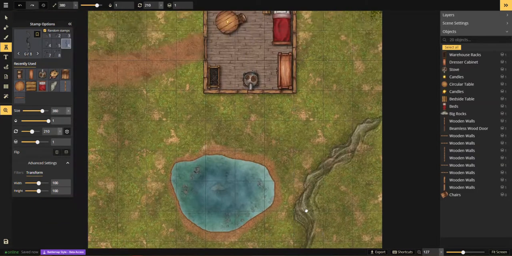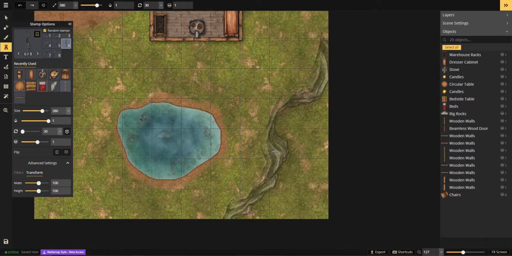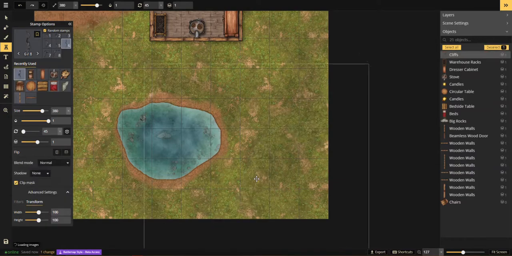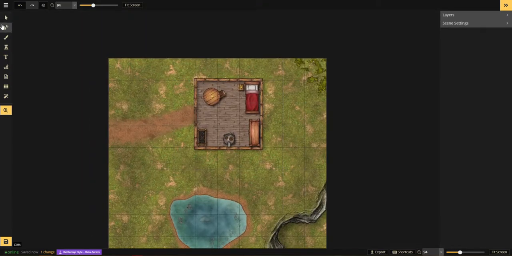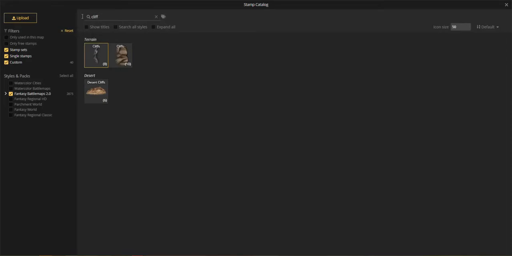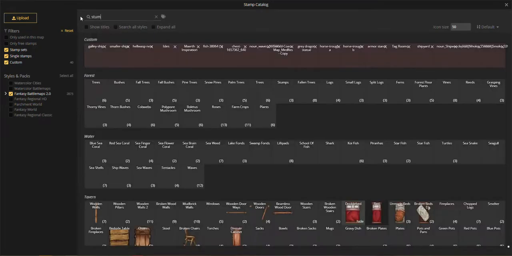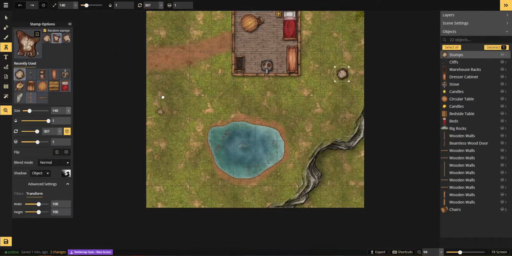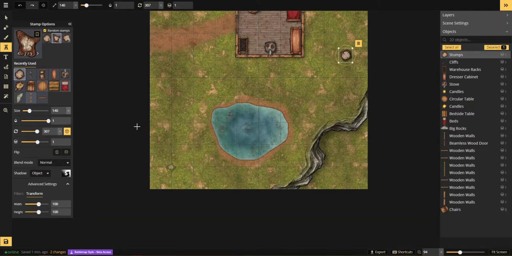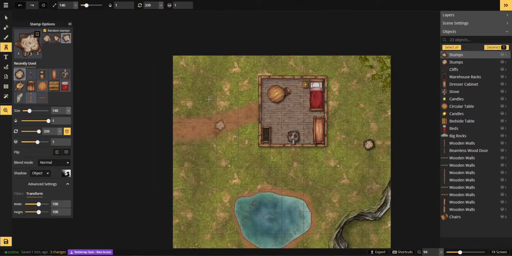So now we want some trees, of course. So this is a nice trick. You can take a stump. Too big, right? This is way too big. So you reduce the size here. You put it here, for instance. Then you grab a smaller one here. Another one here. And lastly, another small one here. Great. So now we'll actually grab all these ones.